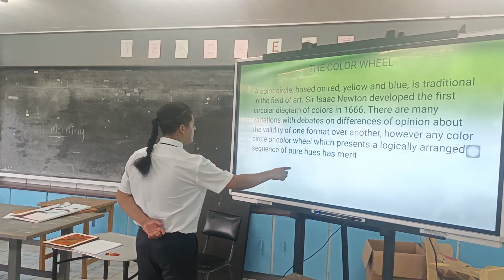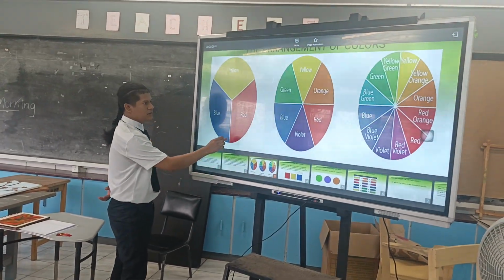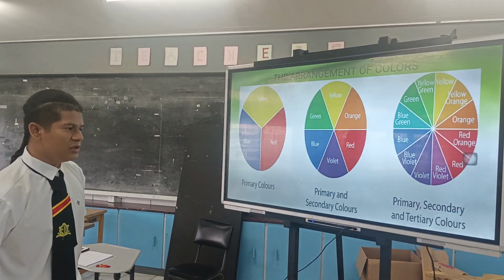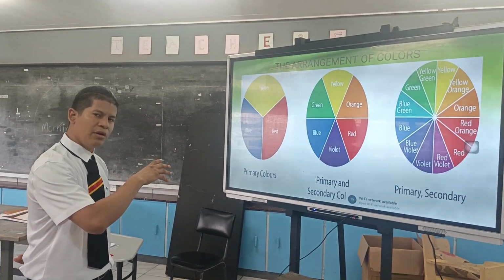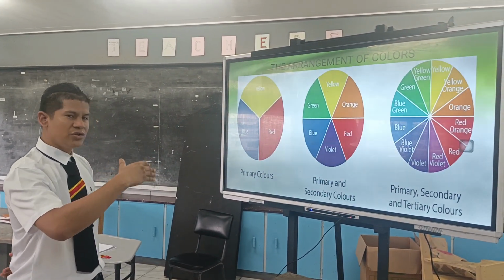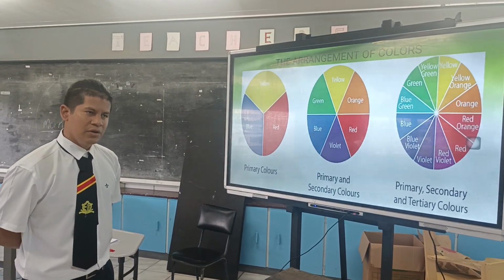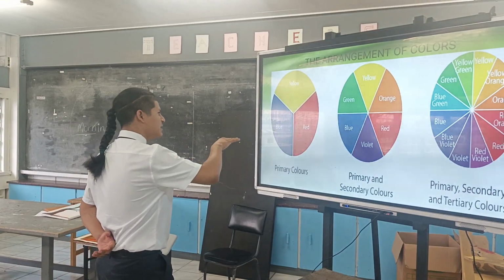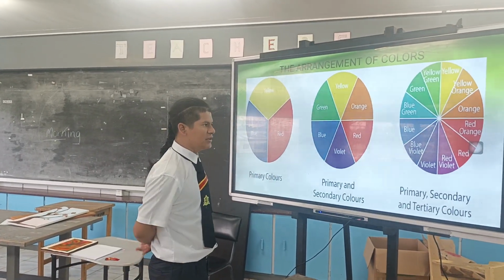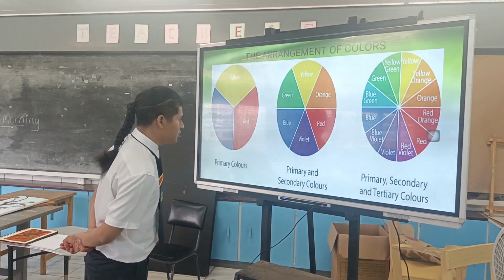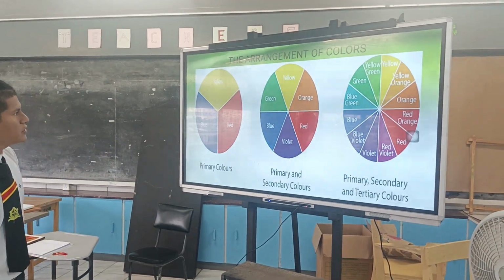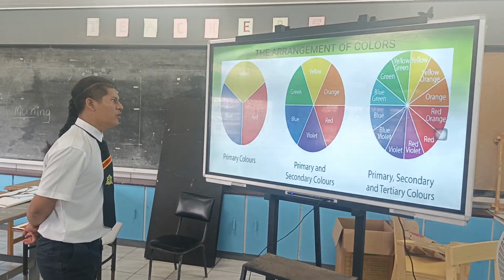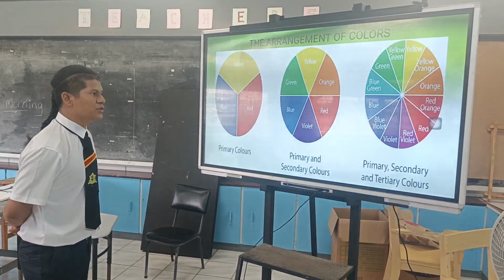Now, what does all of that mean? It simply means that as long as the color wheel that you're studying has a logical arrangement, meaning we know which are the primary, we know which are the secondary, and we know which are the tertiary colors, it's okay. So it doesn't matter the variety or the different ones that are out there, as long as all of them have a logical arrangement, it's fine. Any artist or any student can use it. So we have the primary colors, which are red, yellow, blue, secondary colors, which are green, orange, violet, and then we have some tertiary colors over there.